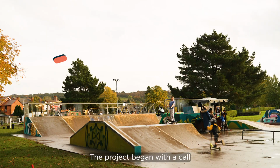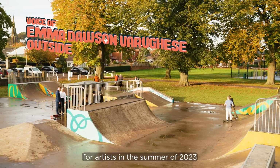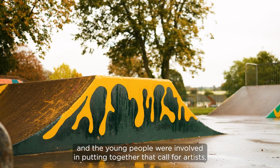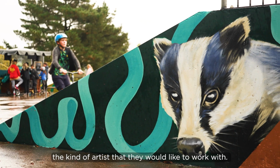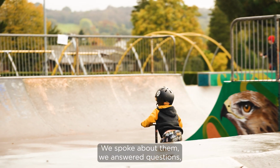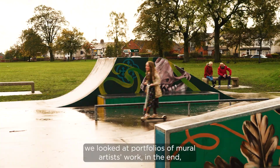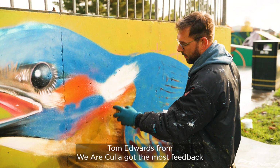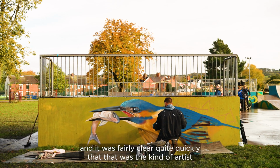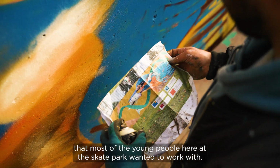The project began with a call for artists in the summer of 2023, and the young people were involved in putting together that call for artists, the kind of artists that they would like to work with. That call went out and applications came in. We spoke about them, we answered questions, we looked at portfolios of mural artists' work. In the end, Tom Edwards from We Are Culla got the most feedback, and it was fairly clear quite quickly that that was the kind of artist that most of the young people here at the skate park wanted to work with.